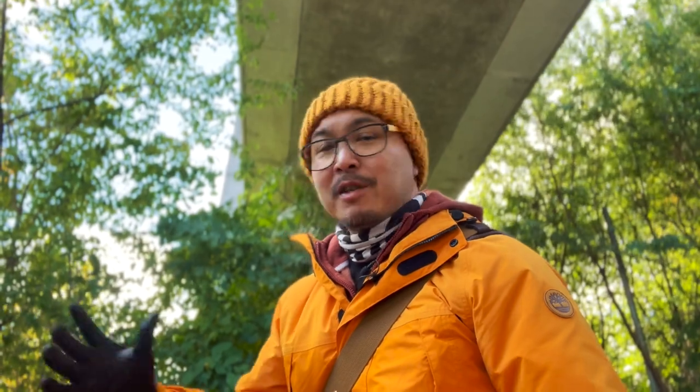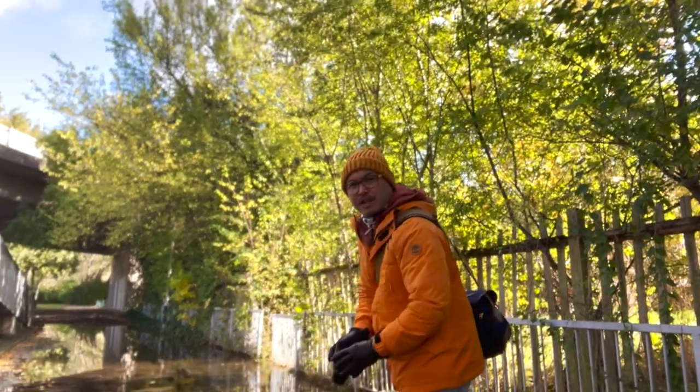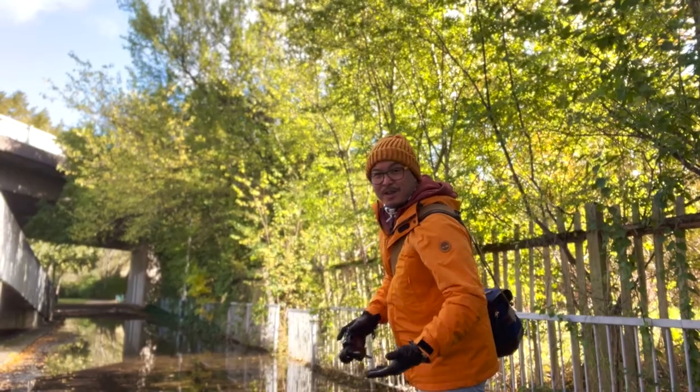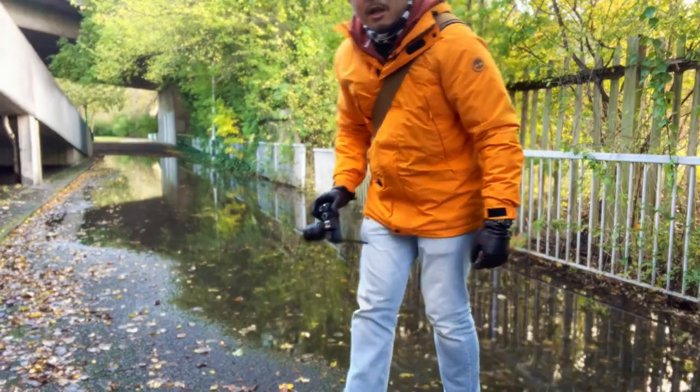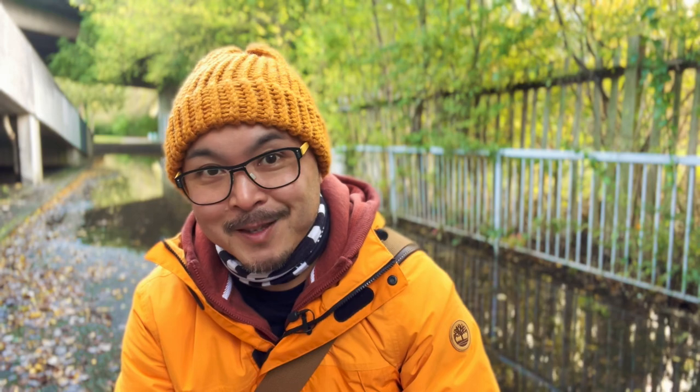I've come to this interesting part here because it's got a huge puddle of water with lots of reflections. What I'm trying to do is use this macro lens to get close to one of the leaves floating, and hopefully I can get a really nice shallow depth of field shot with some sort of interesting reflection background. I found this green leaf here. What I do notice is a drop of water actually on the leaf. Hand-holding is going to be a little bit difficult, so I have to borrow the tripod I'm using for filming.